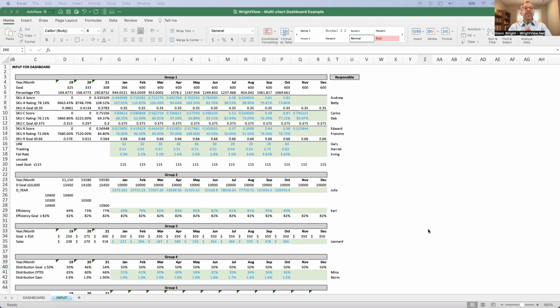There's actually only two worksheets in this particular example. And the first is sort of the input area. A couple of points I'll make about this example: this is a case where many people are putting in data. And so there are various areas in the spreadsheet where people on the team would enter updated data each month. And so we actually have responsible parties listed to the right of each of these dashboard metrics for the folks who need to put things in.